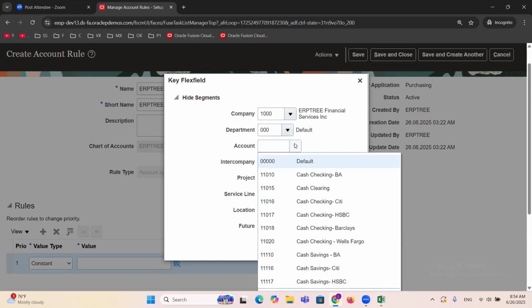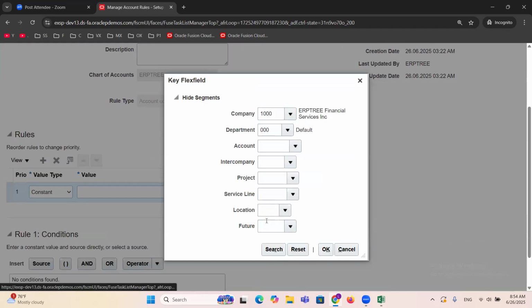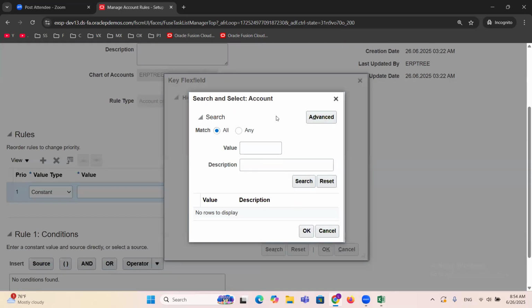So when you talk about accrual account, the nature of the account is liability. Ideally, in reality, we create a separate account called uninvoiced liability, or not invoiced liability, or you can say accruals.